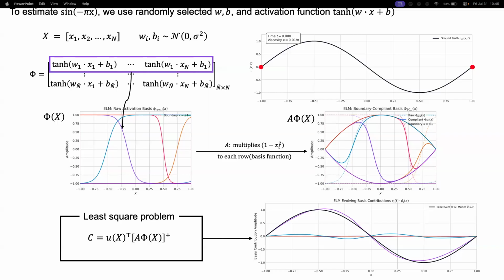But the problem is, what kind of coordinate will make this sine function? How to identify it is a linear regression problem. Let's ignore this A. If this is the inverse, right? Inverse means if we move it here, pi x is the basis, right? The C is our x, y, z coordinate.